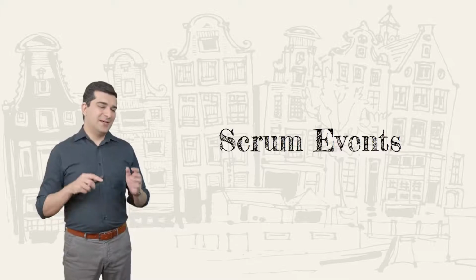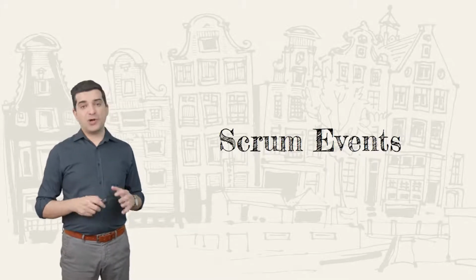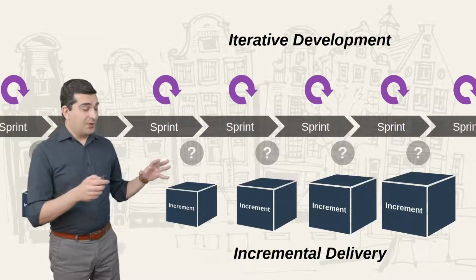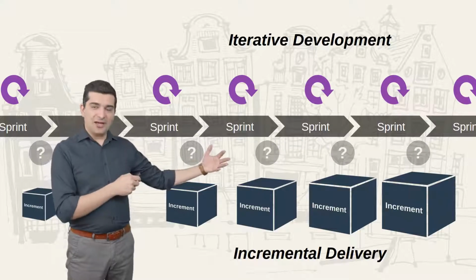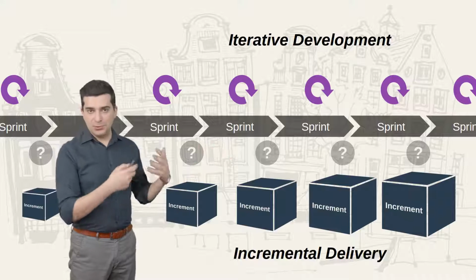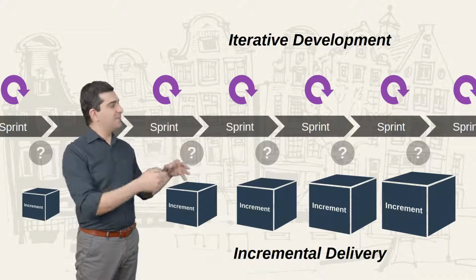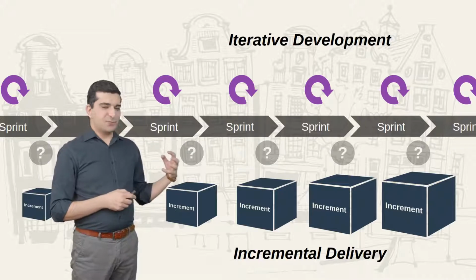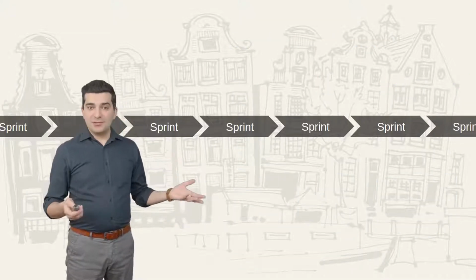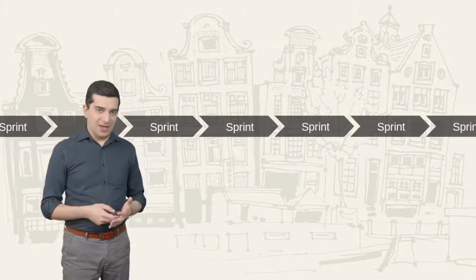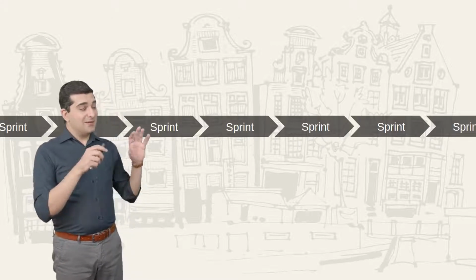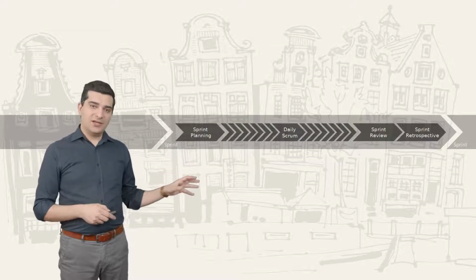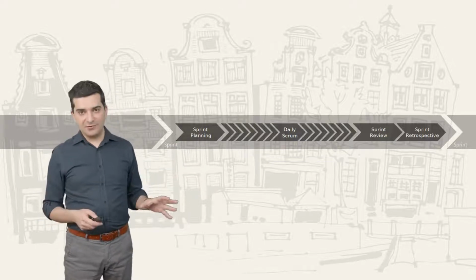Welcome back. In this lesson, we're going to talk about the Scrum events. As you remember, we have these iterations where we do our things and create something, receive feedback, and repeat again. These sprints are events. Each sprint is an event. And even inside each sprint, we have 4 other events. So in total, we have 5 of them.